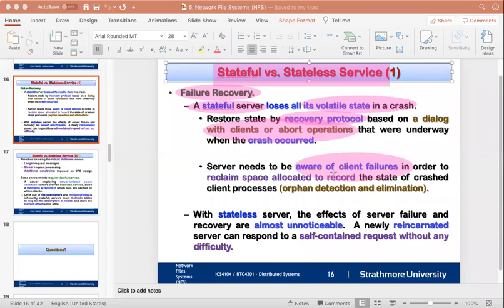So after some time, the server might have to employ what we call orphan detection and elimination. With orphan detection, you have to find out: this particular request I have, is it an orphan? An orphan means you have a request and the client has failed, so you cannot service it.